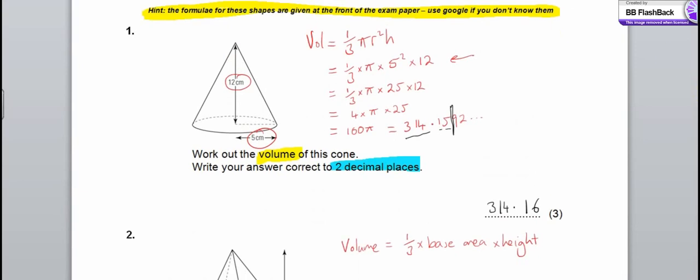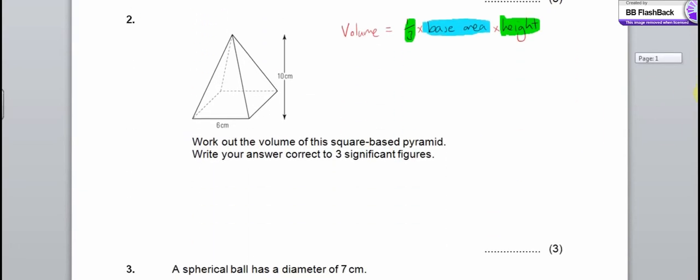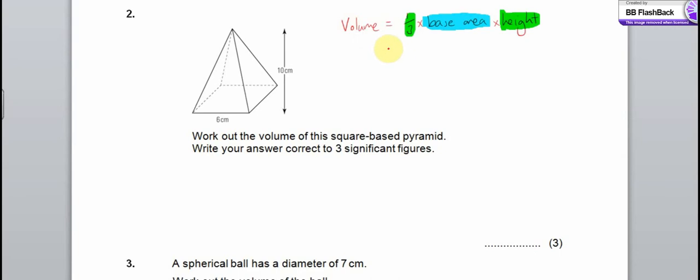because if you look at it, you'll notice that they've both got a third, and they've both got height, there's the h, and this bit in the middle, well, pi r squared, that's the area of a circle, which is the base of the cone, and the base area here, well, that's going to be a square for this one, but it works with any shape. So this is quite powerful. This is the one to learn down here, really. Anyway, let's carry on. So we've got our third.